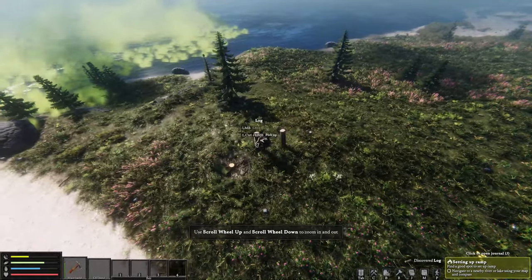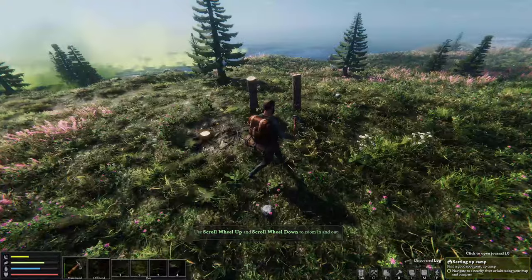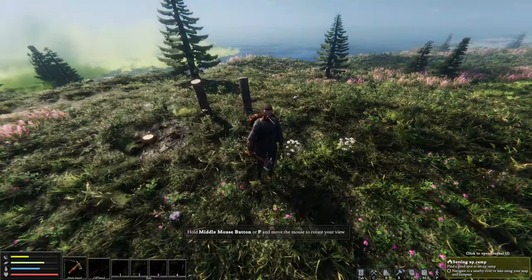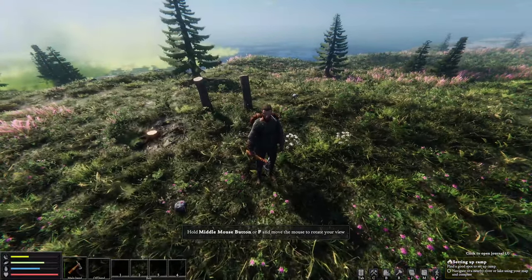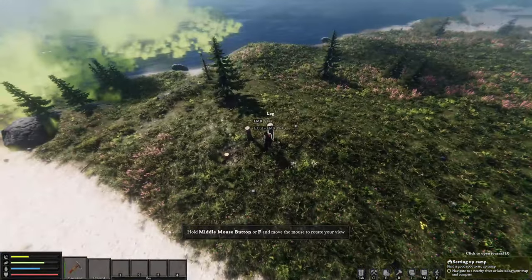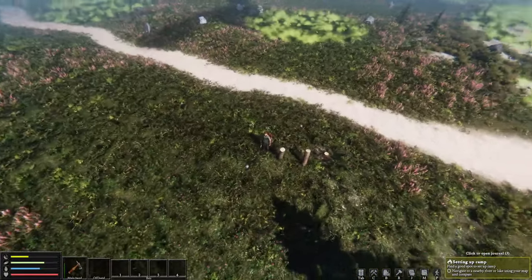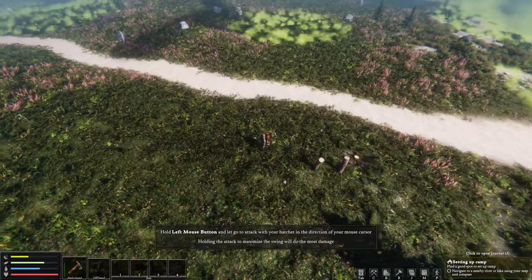Left control, left mouse button, okay. So scroll up and down to zoom in and out. How far can we go out? Can we go in right close? That is an ugly gentleman. That looks like an AI has just decided to create his face. There's a one ugly dude. Middle mouse button or F to rotate the view. F will be a hell of a lot easier than middle mouse. I never like using a middle mouse.